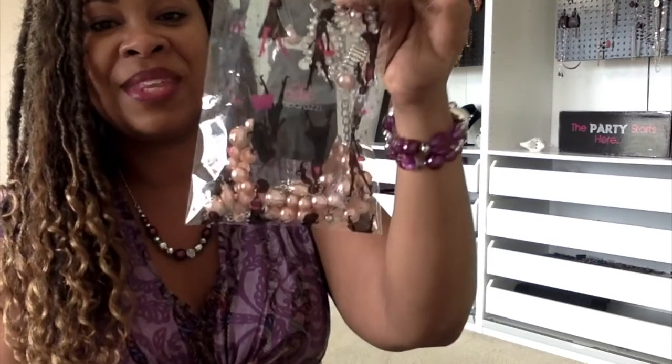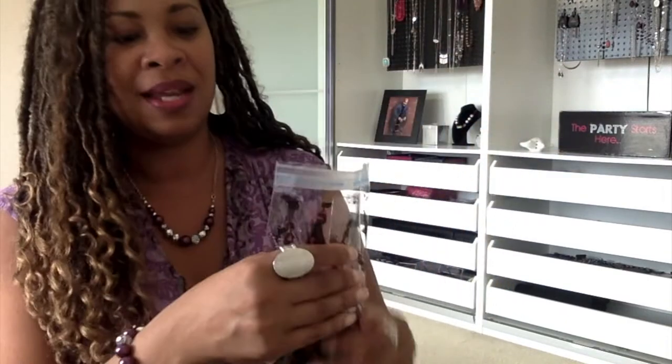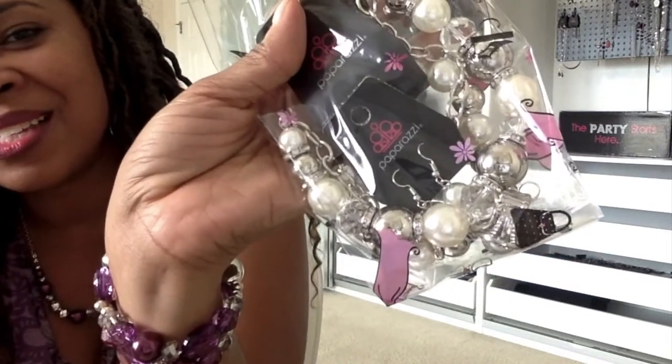And then this Fashion Fix set here is going to someone who has been going through a lot of health issues and just had surgery. She loves my jewelry and she loves the pearls and the really pretty feminine stuff, so she's in recovery right now and I thought this would be great to send to her. And then one of the recent Fashion Fix sets is going to one of my best customers of all time — she even came over to help me with some branding stuff, literally drove to my house. I just appreciated her doing that, she didn't have to. So I'm gonna surprise her with that since she had mentioned liking that set but didn't get it.